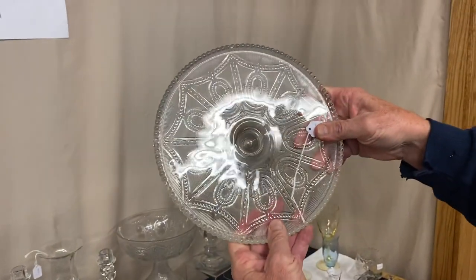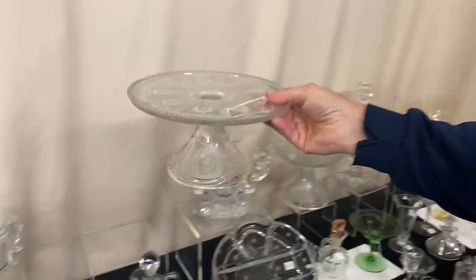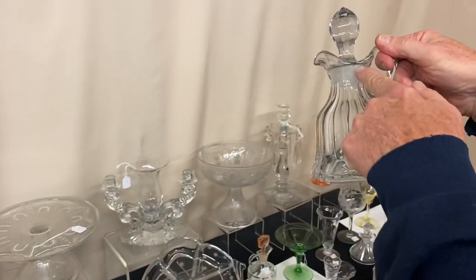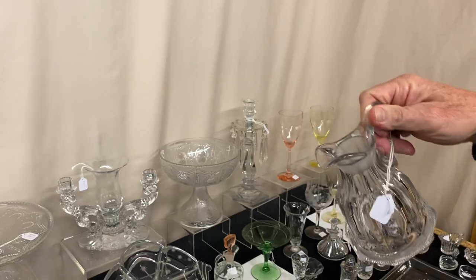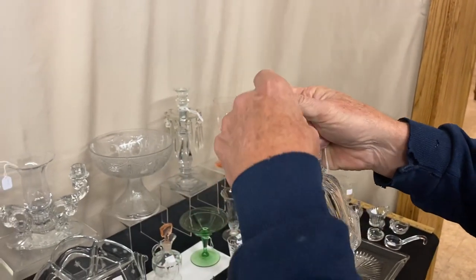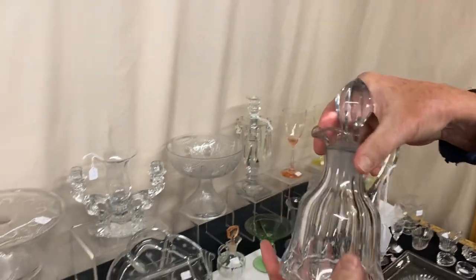Here we have another piece of Locket on the Chain — the cake stand. Early pattern, $95, good to go. Peerless handled ketchup bottle, marked with a diamond H at the top, perfectly clean on the inside, big mouth so you can pour the ketchup right out. The stopper has a couple little nicks here and there but it's in real good shape, nothing wrong on the top of it. This is good to go for $65.